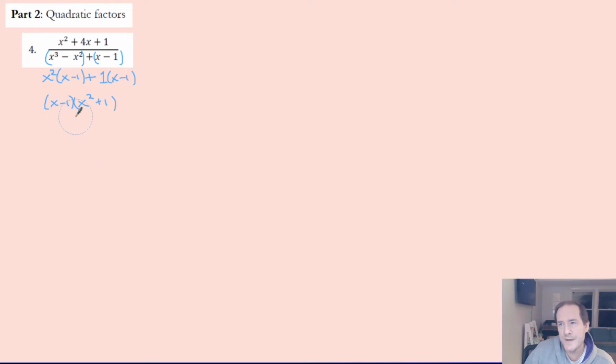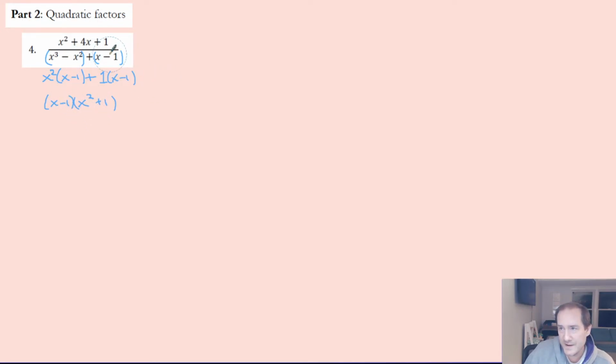Alright, so again, it seemed to be helpful to people to think about how, if this was x squared minus 1, right, then that's a difference of squares. You could factor further. You could have x minus 1 and then an x plus 1 and an x minus 1. But because this is plus, we just cannot factor any further. So for the first time, we see that we've got this denominator that has a linear factor, but it also has a quadratic factor that we just can't break down any further.